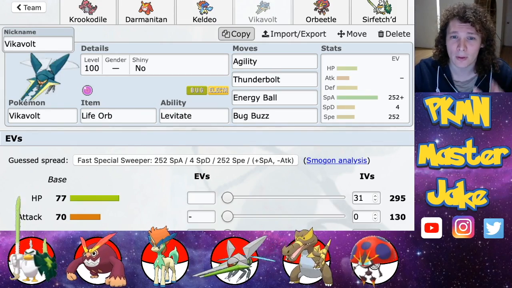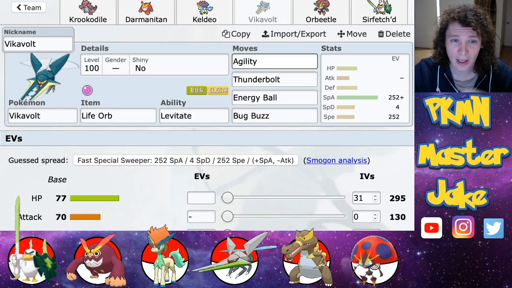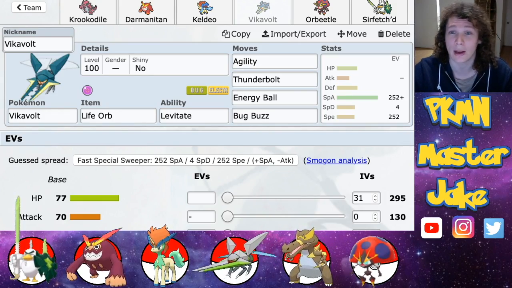Then Vikavolt. It's meant to be in like RU or something, but this thing is just stupid. With Agility and Life Orb, I've used this set before, it just destroys things. It's just too powerful and too good, and I had to use it.